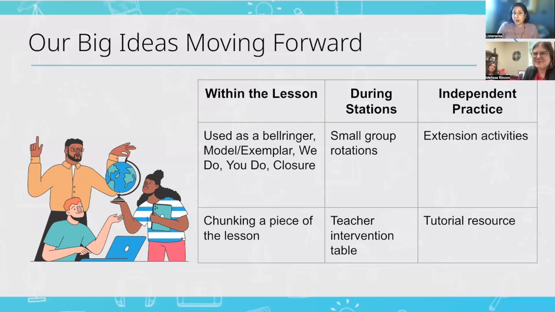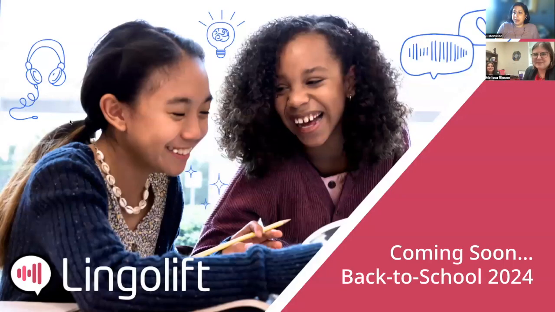And speaking of doing more, I have a bit of a sneak peek here, which is that we're very excited that for Back to School 2024, we are going to be launching our first new product since we launched ourselves, I guess is the way to say it. And it's going to be called Lingo Lift. It is called Lingo Lift. And Lingo Lift is going to be a product that is designed for newcomers to beginning level ELLs in grades 2 through 12.